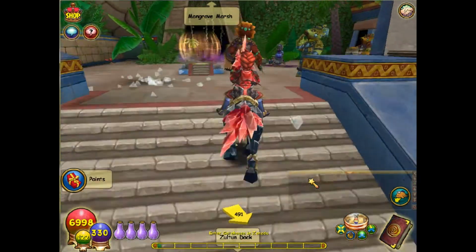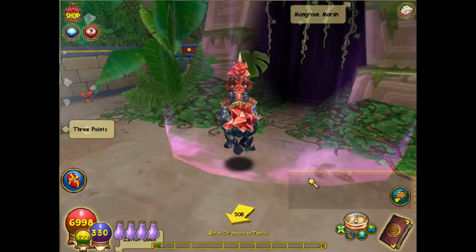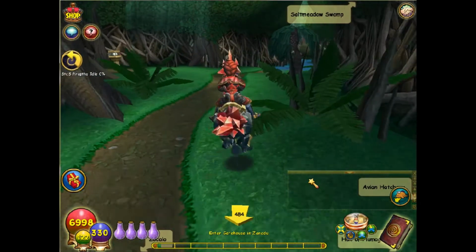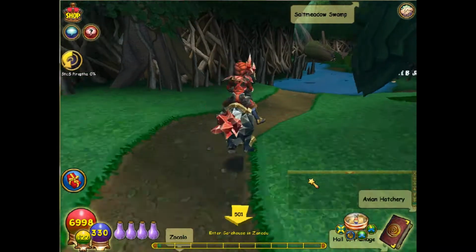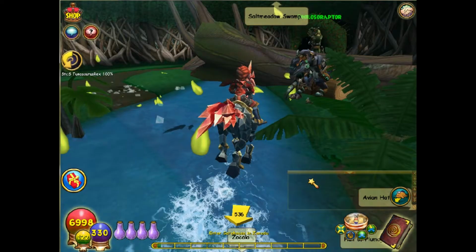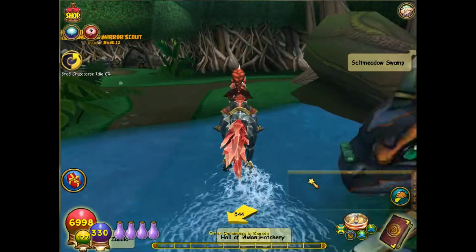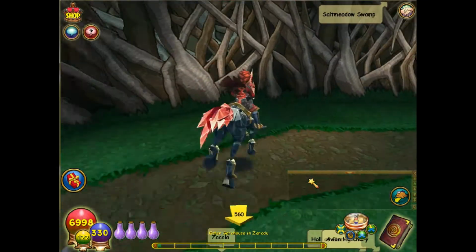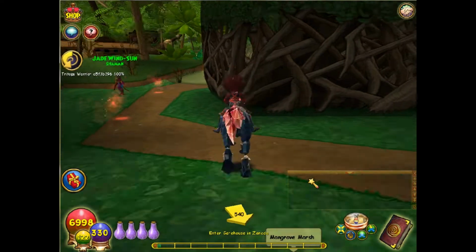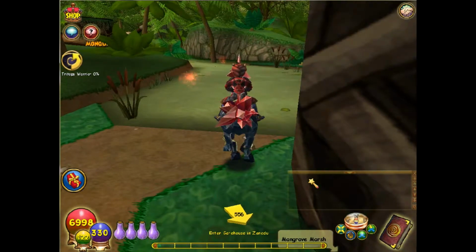We're going to go to the mangrove marsh. I'm going to head towards Salt Meadow Swamp. That's what we want, Salt Meadow Swamp. And all these little areas, notice there's fish in the water too. So here we are at Salt Meadow Swamp.